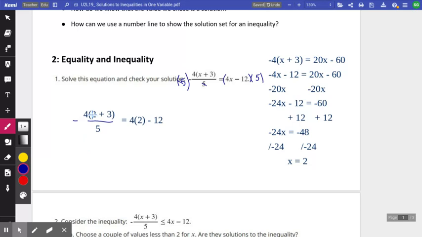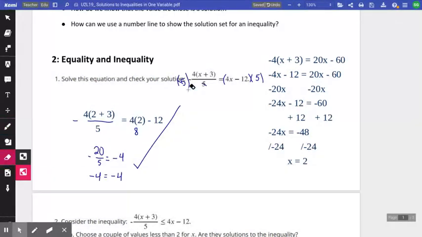Let's see, on that left side, I know 2 plus 3 is 5, and 5 times 4 is 20. So I get 20 over 5 with that negative sign there. On my right side, we get 4 times 2, which is 8, and 8 minus 12, which is -4. So I'm left with -20 divided by 5. Well, that's -4. So we get that true statement. And I see -4 equals -4. So that helps me know I have found, that was an elaborate check mark, I found the correct solution.